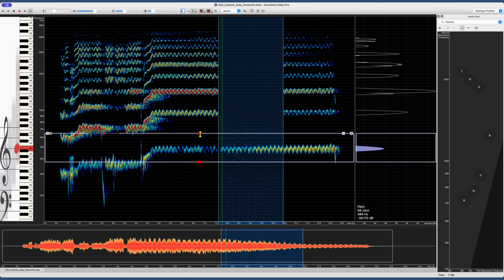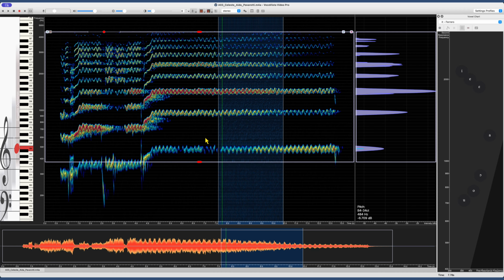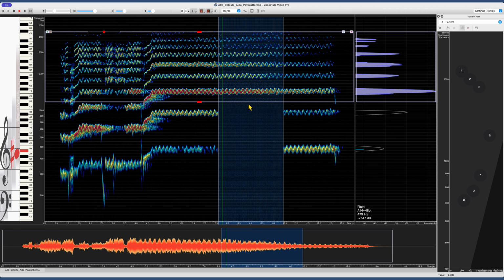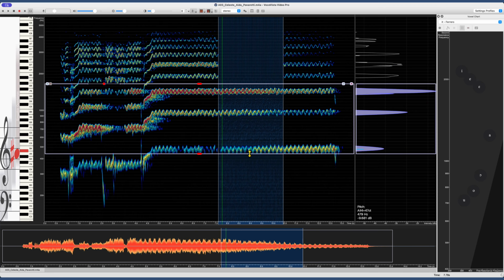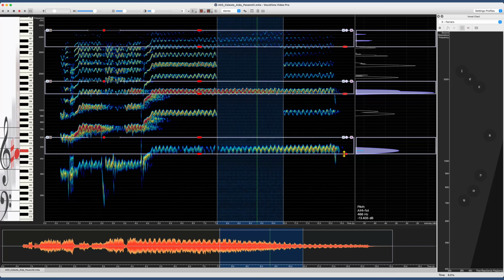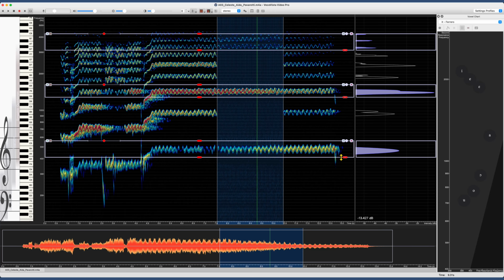Drag the top or bottom handles up or down to raise or lower the frequency range to include more or less of the recorded sound. Click and drag the frame of the filter to move it without changing its size. If you have more than one filter, you can move them all at the same time by clicking and dragging the red handle in the lower right of the frame.